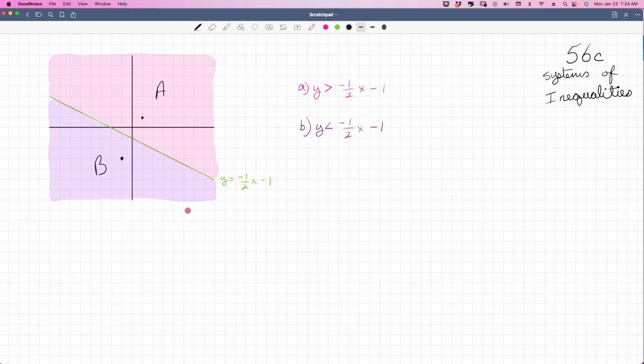So we're going to start adding. In Algebra 2, we would add another line, and we had to pick which of the created areas were correct. Say, for instance, we added a line here. Then we would have 2 more sections, a C and a D. We would have to pick a point in here and a point in here and see if it was also true for the conditions we were given. Sometimes we would have more than one condition, and it had to be true for both of those conditions before we could highlight that area. So that was just a refresher on what we had done previously.